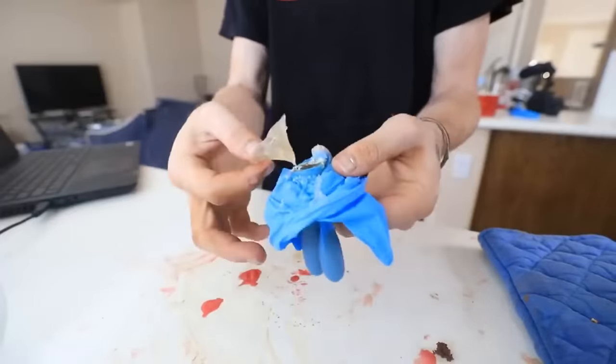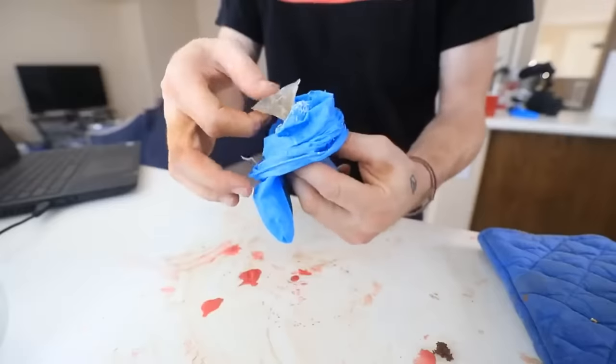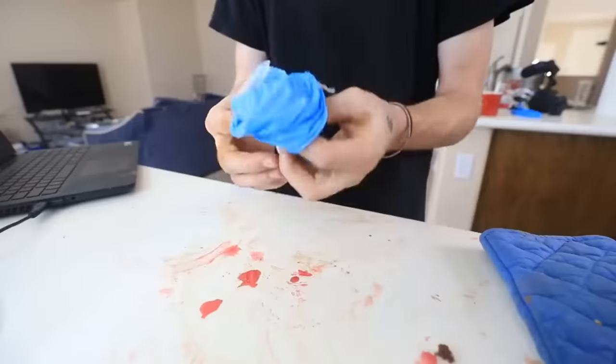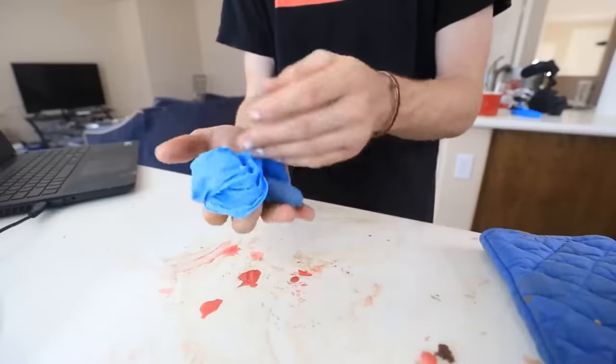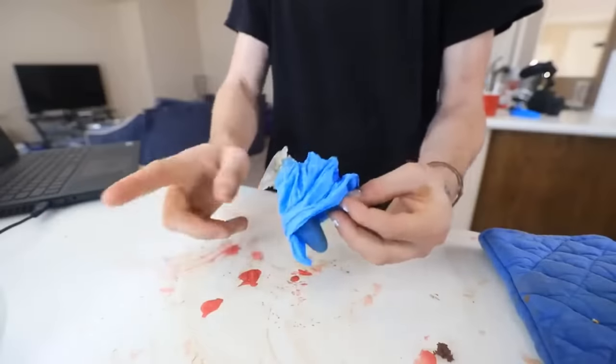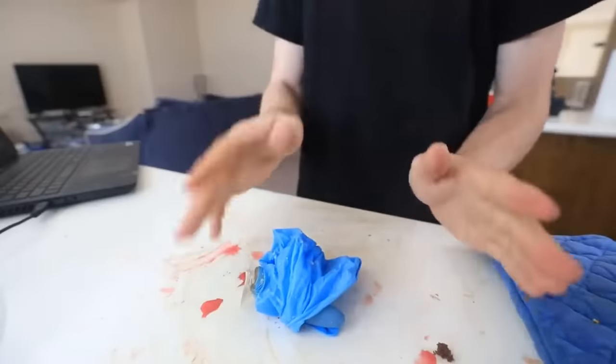Since it's still hot, I'm just gonna go ahead and put this suction cup right in there, just like that. Yeah, just gonna go ahead and put that form around it. There we go. And I'm just gonna go ahead and let this cool a little bit longer, and maybe it'll solidify so that it looks like I just have like a finger on a suction cup. I don't know. I'll see you guys in a sec.